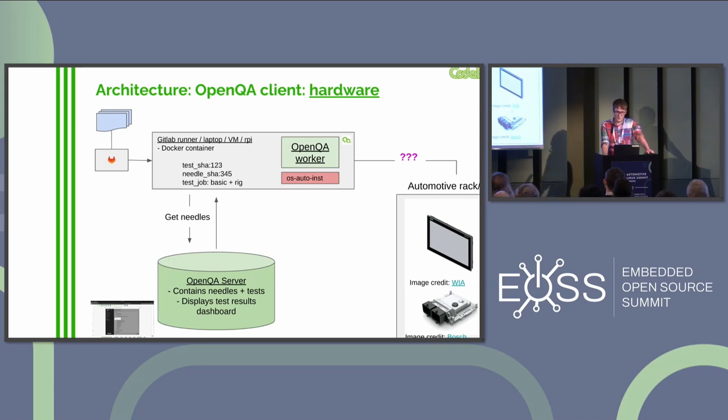We want to be able to run these tests on an automotive rig. This is a big piece of hardware. It could be on a developer's desk, it could be a vehicle. You know, it's got multiple ECUs, speakers, and all that type of thing. And we need some method of communicating with it that isn't going to introduce software that is going to change the parameters of the actual system. I've never come across an automotive project that had a VNC server on, for example. So we can't use VNC. And whenever people use Weston, that does have a remote desktop protocol, but that usually is installed afterwards, so you're kind of making a test build in order to do that.